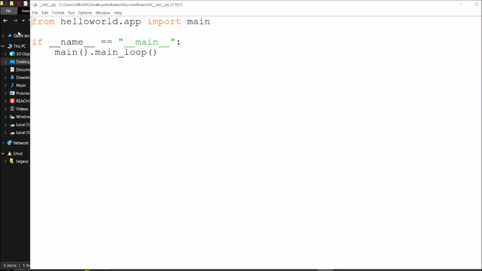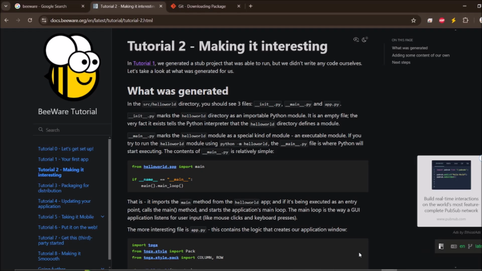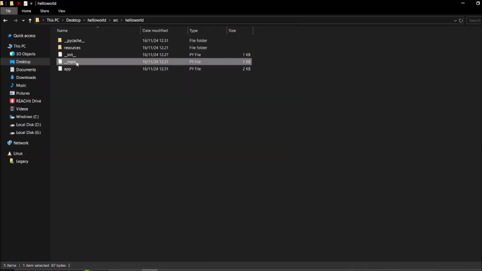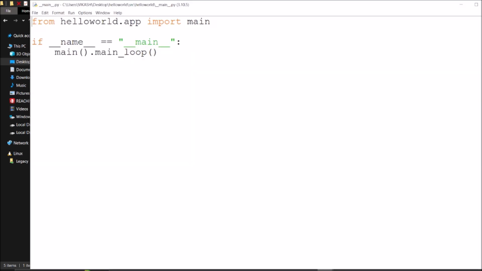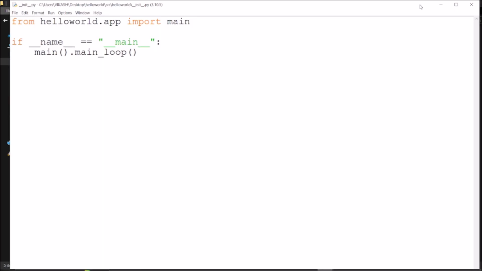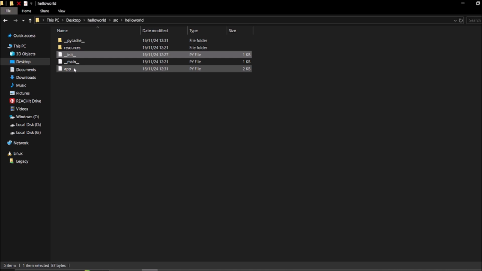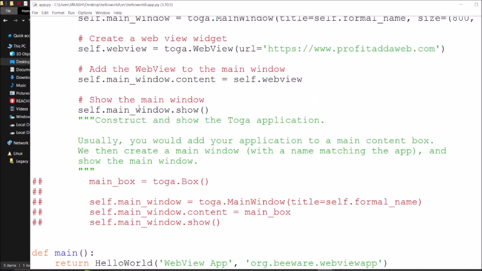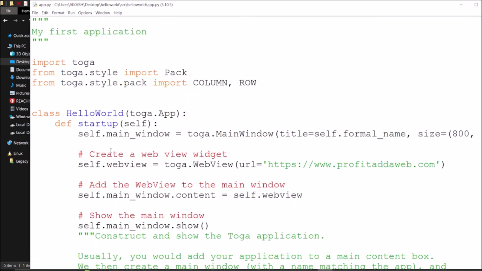This is the code which you need to paste. The main loop will be there, and secondly you can keep it the same, and copy the main of this file. The initialization and the main of this one will be the same, and the app will be based on the code which I taught earlier. Just paste it, give this web view app, and let the code be the same, pasting a few of the things.